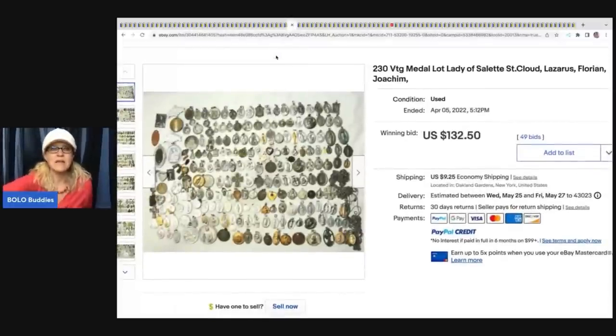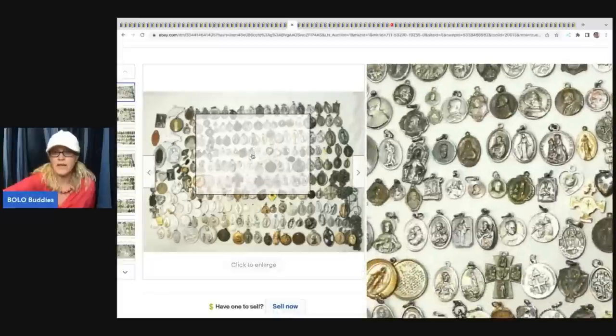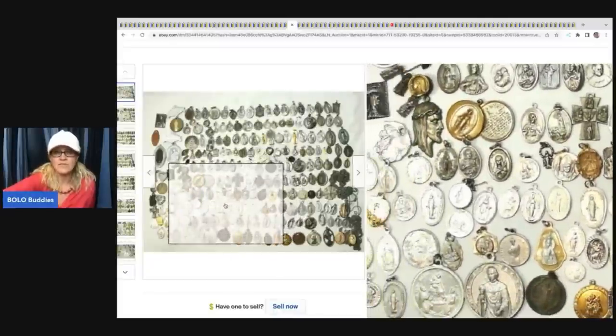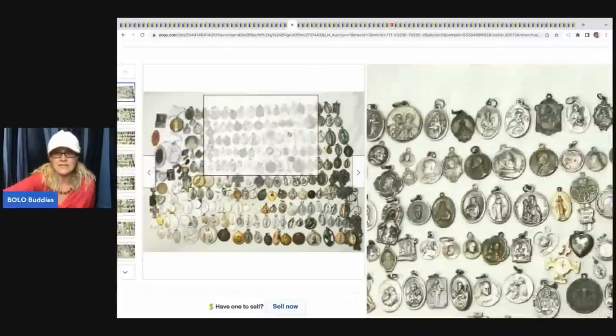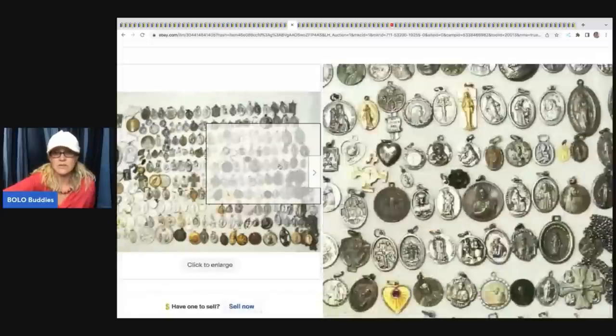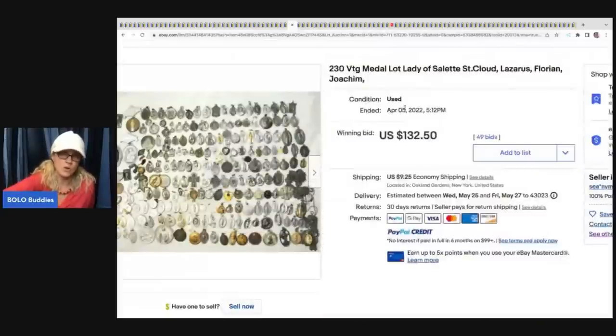This next one kind of surprised me. I sometimes post lots of jewelry in the group that could be good for resellers, though I don't research them - I just post them and let everyone know to do their own research before buying. Some of these I've personally found to be 925. There are a lot of unique pieces here and religious items can do really, really well. With 230 pieces, it only went for $132.50 - I think that was probably a good reseller lot with lots of potential, though some may be long tail items.